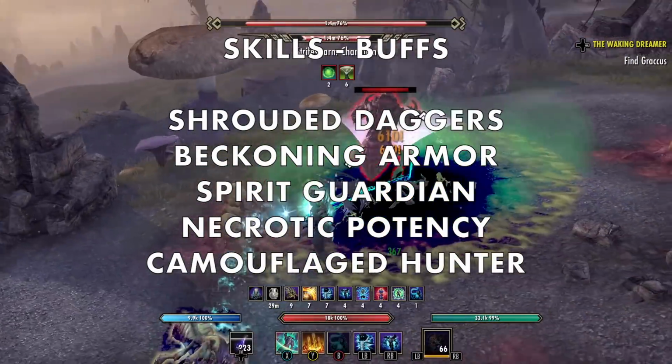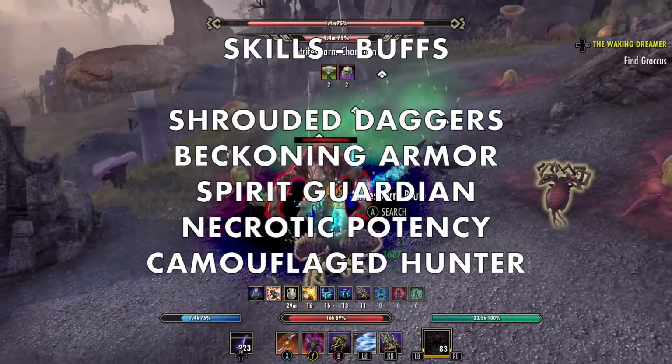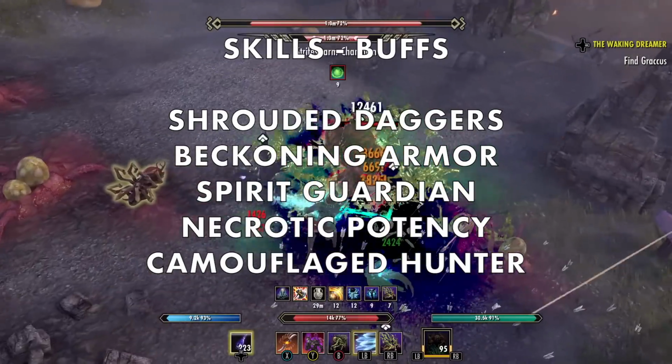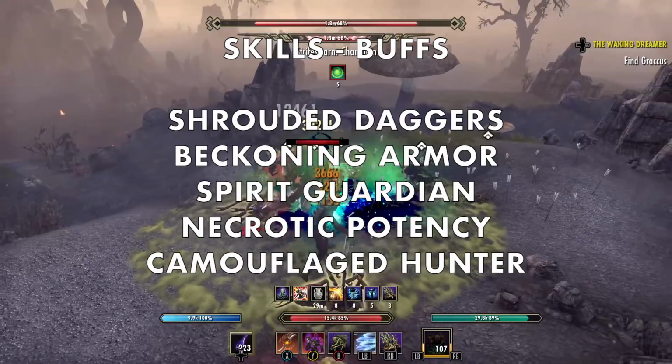For buffs, we mentioned Shrouded Daggers does provide Major Brutality. That's going to be very important for increasing your weapon damage. We still have Beckoning Armor for the resistances, got the Spirit Guardian for the extra damage reduction and healing, and Necrotic Potency for the ultimate.